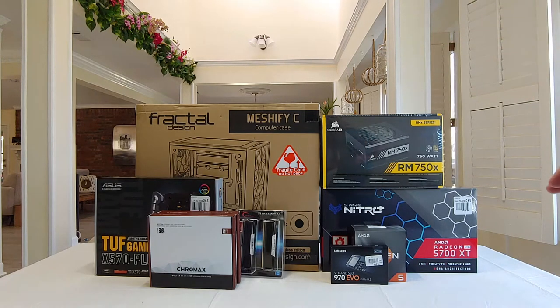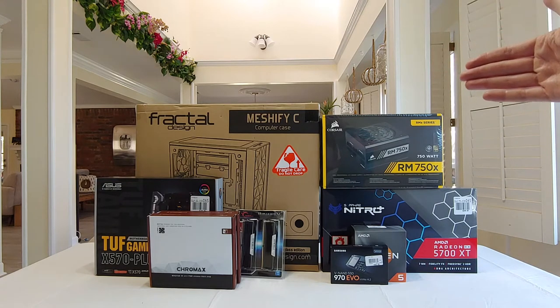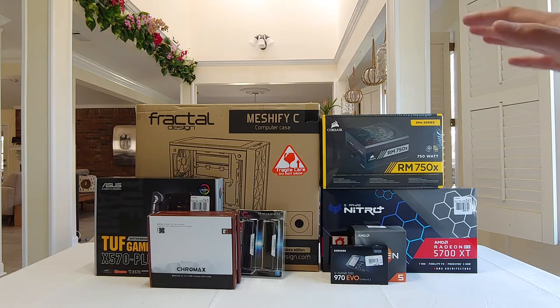Honestly, I couldn't care less about RGB, and since this thing is going to be sitting right by my face, I don't want to get a tan while I'm playing. I just want my stuff hidden beautifully. It's sleek, it's elegant, I love it.